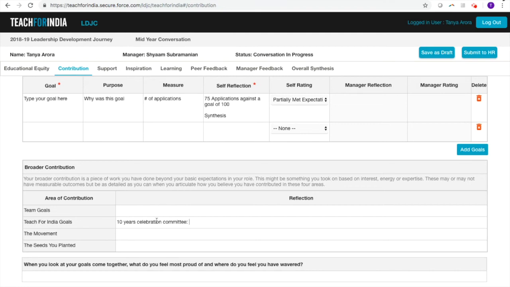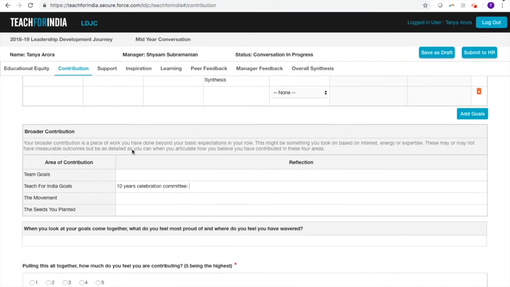And then I might put down just my overall thoughts and reflections on what I've been able to do so far and what my progress has been towards that. So again, the idea of this section is to think about what you've been able to do that you're feeling really good about, really proud of, that might be beyond those core goals that you set for yourself.